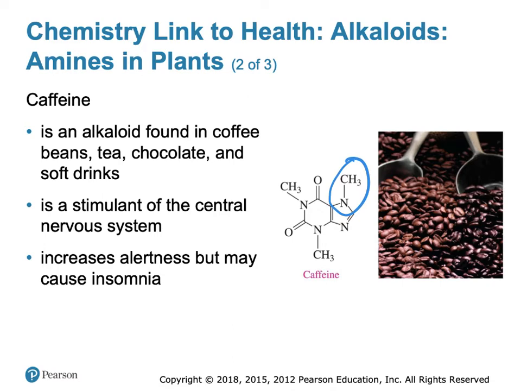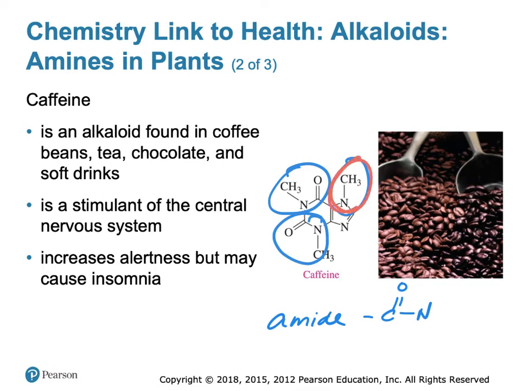We are going to go through another type of functional group called an amide that is found in proteins. Amides have a carbonyl and a nitrogen. So you can see here that this is an amide and this is an amide, right? The only amine present, I'm just going to change colors real quick, is this one here that is circled in red.